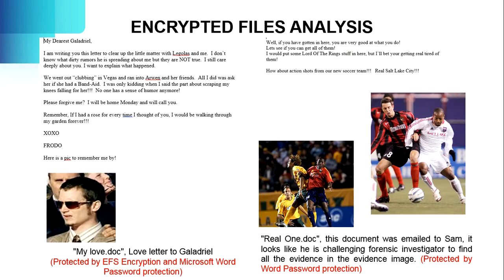Encrypted file analysis. Below are 2 document files that were decrypted. One of them is a love letter to Galadriel, protected by EFS encryption and Microsoft Word password protection. Another, Real1, was emailed to Sam. It looks like he is challenging the forensic investigator to find all the evidence in the evidence image, protected by Word's password protection.